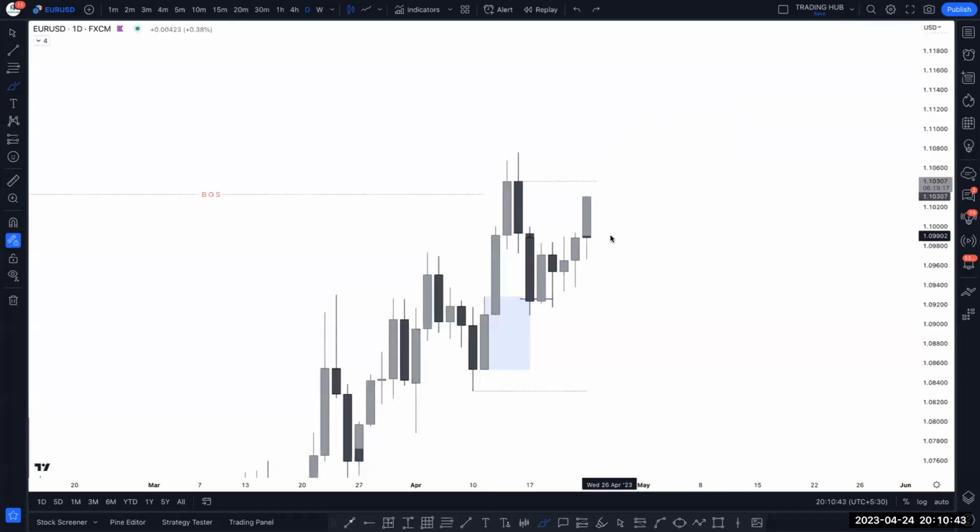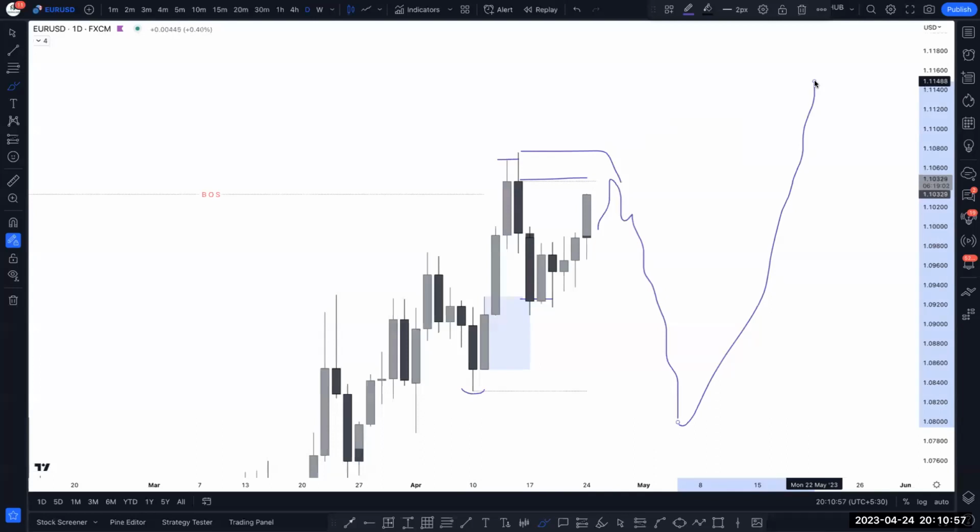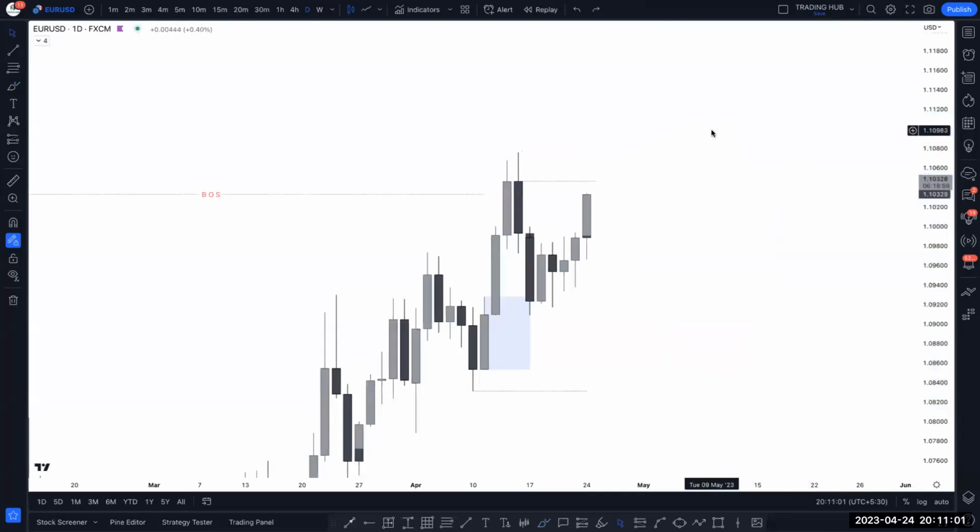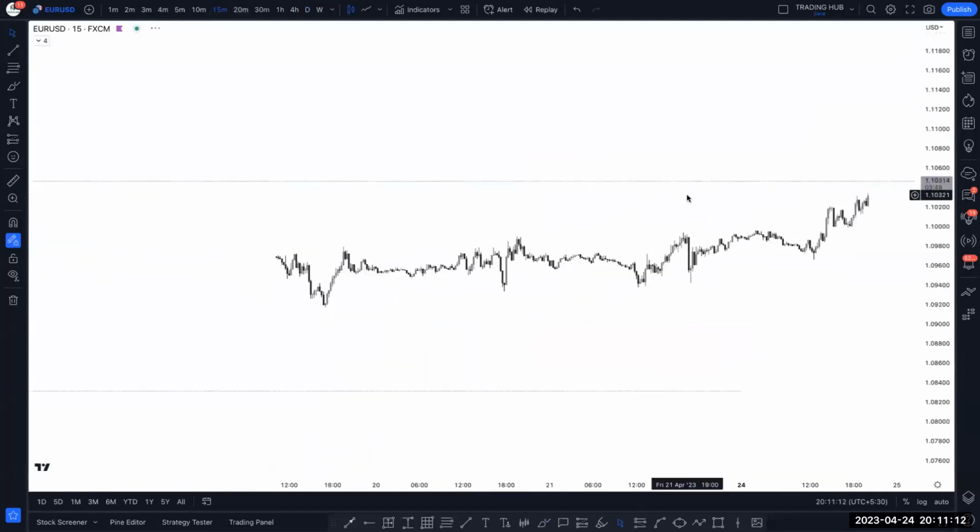But this is based on the candlestick formation. So this is a supply, because this candle took out the liquidity, and this is a supply price type here, and possibly pushes downside, taking out this inducement before the big move to the upside, right? So now I'm going to switch here to another time frame, like the 15-minute time frame, and see what is happening here and what we can expect in this case.